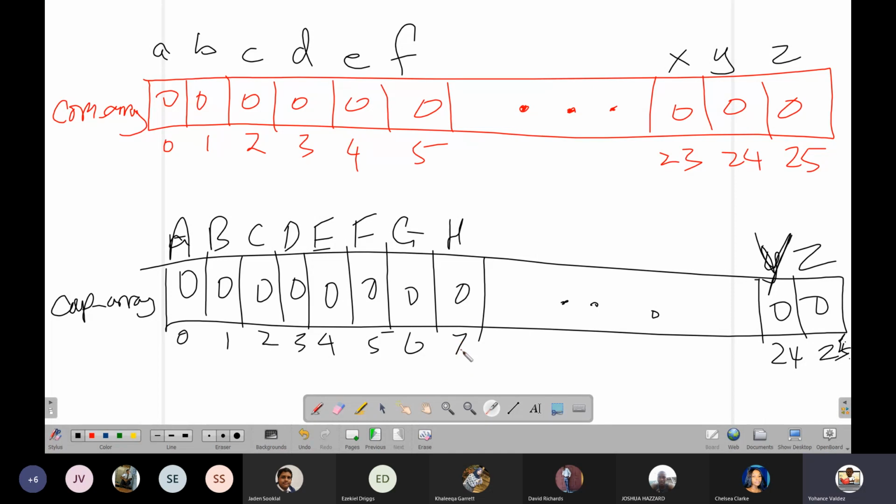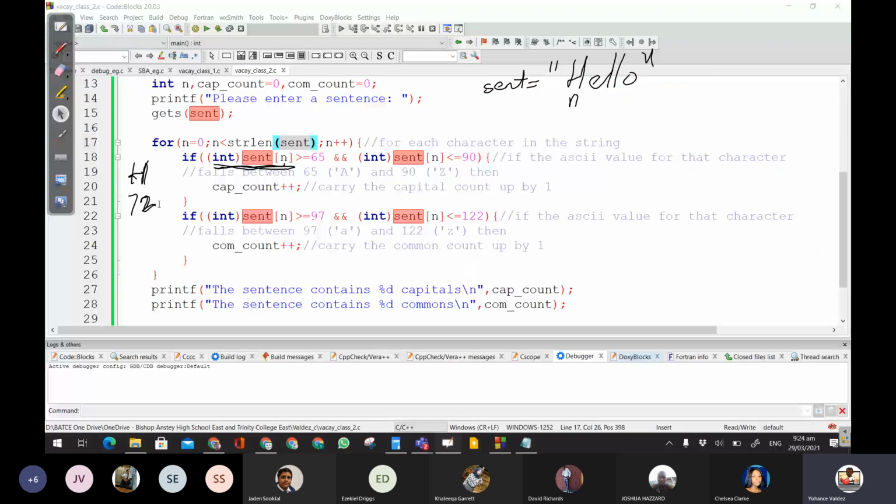Sorry, I actually meant to say 72 minus 65 is 7. There's a difference of 7. So this 7 now corresponds to H.